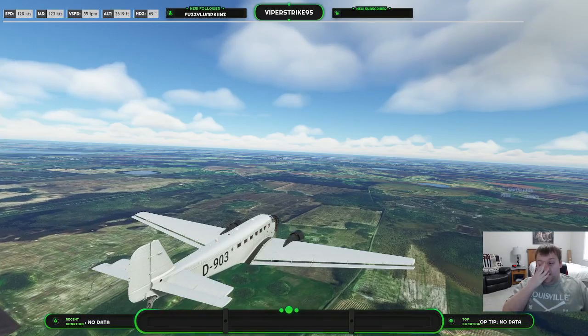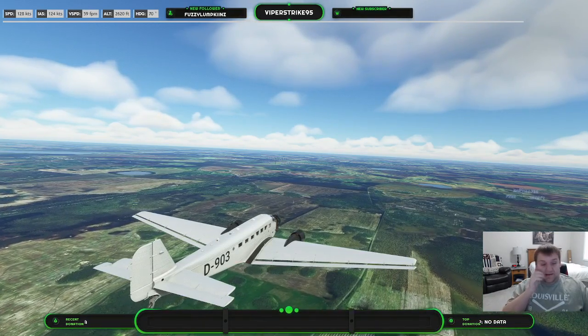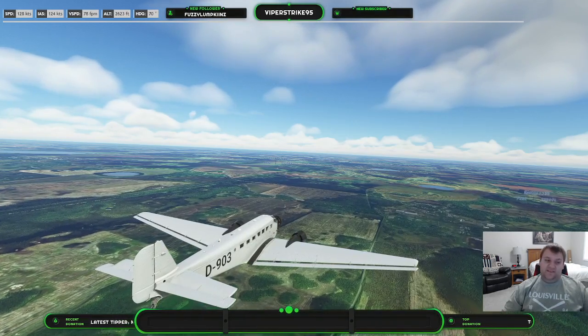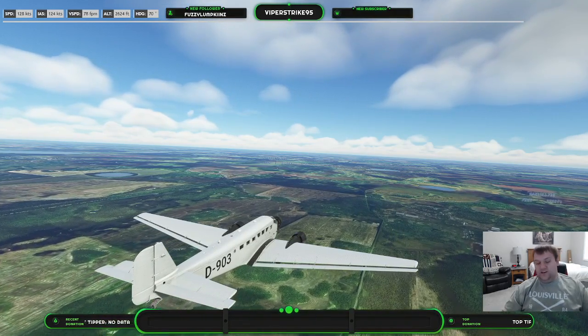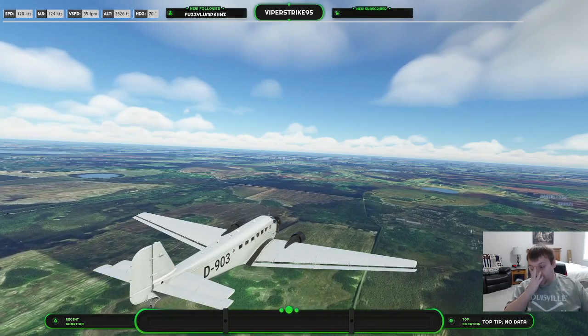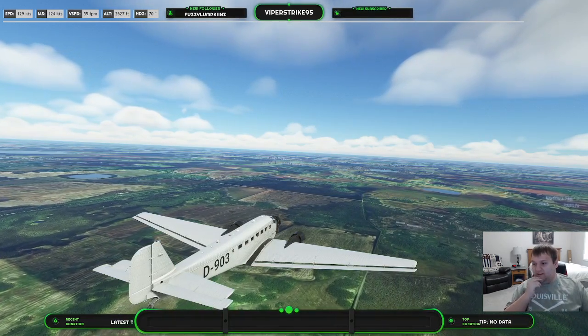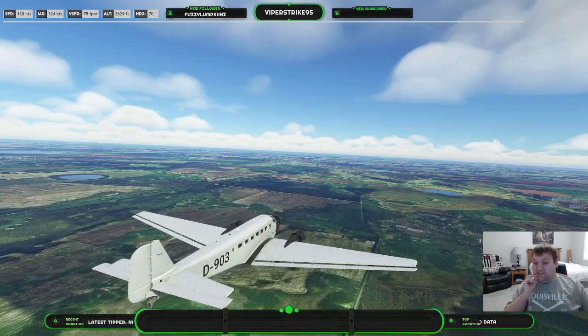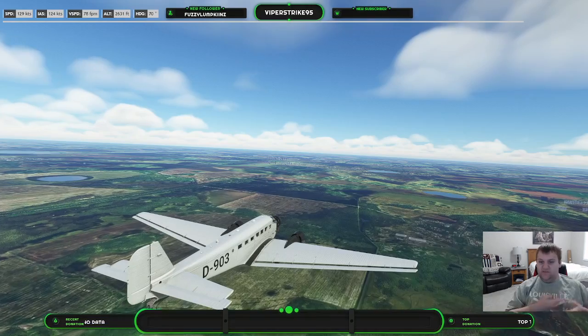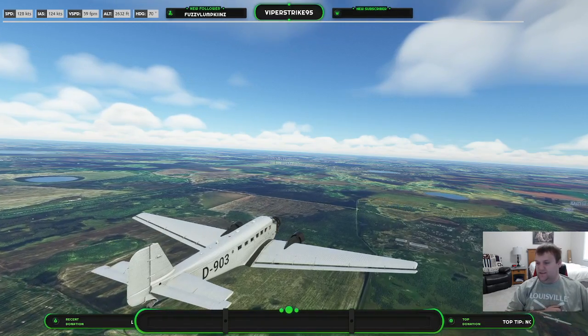On one hand, the Aerosoft is gonna get me with more value because you're gonna get the floats in that one. But on the other hand, the Kodiak has so much quality to it. That's really good. Hey, Alex D says Carenado's lack of updates on their planes keeps him from getting the Skymaster. Yeah, it's for the same reason. That's why I'm not getting it.